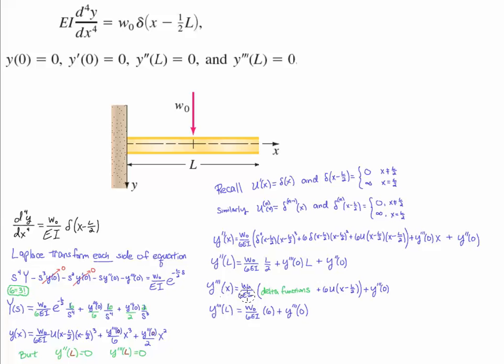Then if I take the third derivative, I'll be taking derivatives of all these terms and actually what's going to happen is I'm just going to get a bunch of junk here with delta functions. The only thing that's going to survive is this term here once I plug in L for x. When I do the product rule, I'm just going to have a whole bunch of delta functions. Even when I do the product rule in this term, I'll get a delta function for taking a derivative of this term. The only thing that will survive is when I take the derivative of this term and leave this term alone.